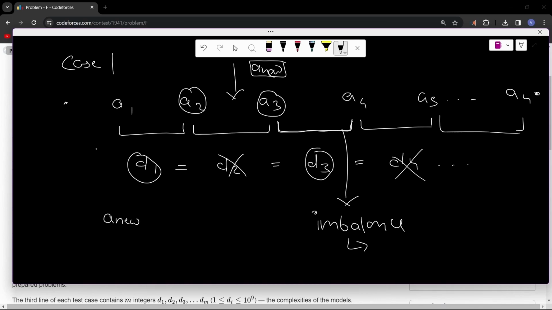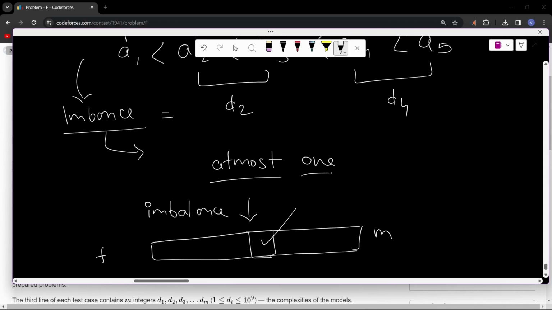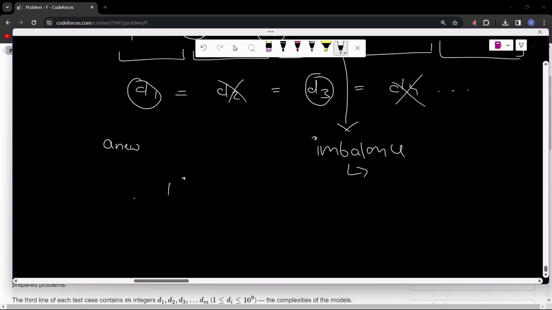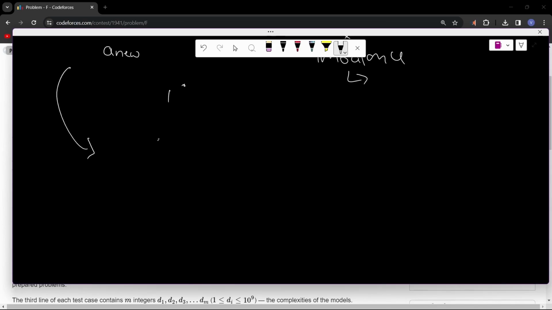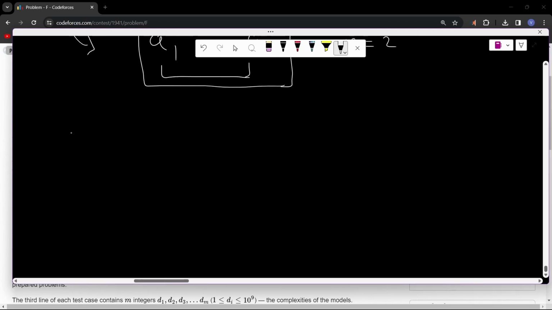So in this case, you can simply choose not to create any problem, because you have a choice. As I told you before, you have to create at most one problem. So just don't create any new problem, and print the initial value of imbalance. But keep in mind that if you have just two elements, you don't include this case with the one I just discussed. That is going to be handled separately when n is equal to 2.